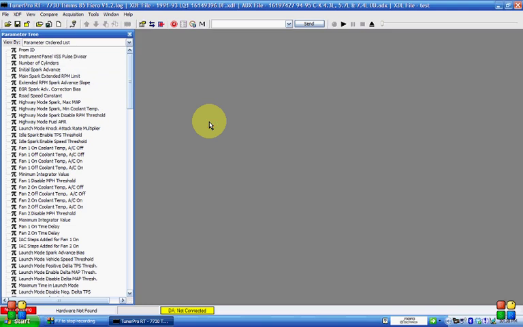Okay, now TunerPro will connect up to the ALDL whenever the key is on. If the key's off, it will not connect, but when the key is on, it will connect, and it will do that engine running or engine off. So I'm going to turn the key to on and not start, and I'm going to click the double arrow acquire data button. And as I do that, you'll see down here that it says connected. So I am now connected and receiving information.